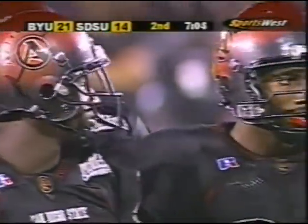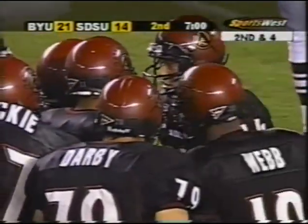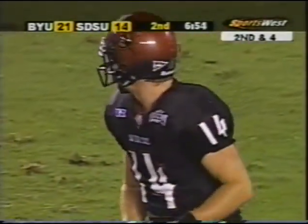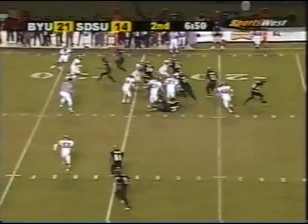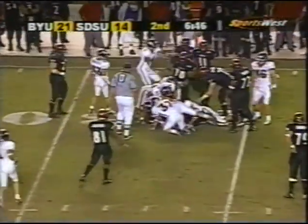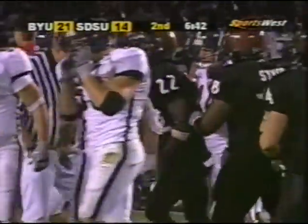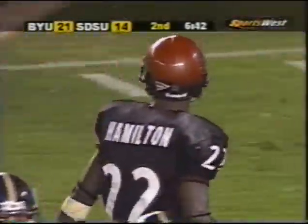Boy, 14-21. We were talking to a lot of people this week from both sides saying this could be a low-scoring affair. It could be in the teens for both teams. But at the same time, I think both coaches thought that their teams were close. I mean, we've had a couple of quick play touchdowns. That's true. And a defensive touchdown always adds to it as Hamilton crosses, I believe, first down yardage up near the 30. Daniel Marquard making the play along with Justin Carlson Maddox. Maybe just shy.